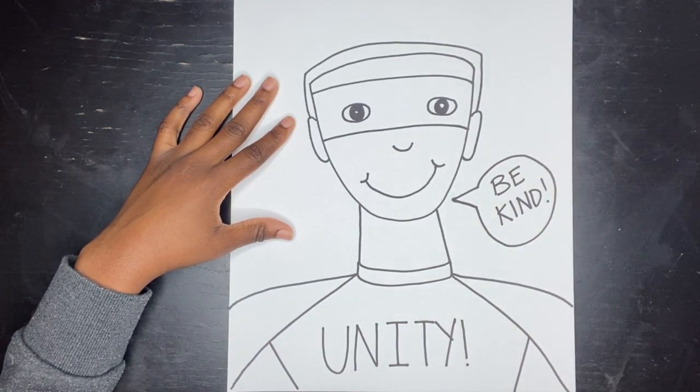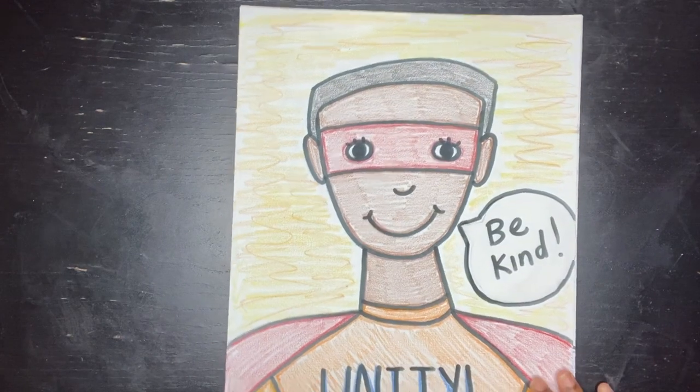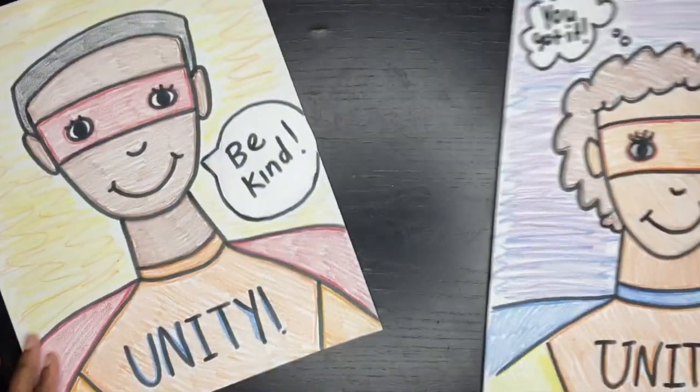Now it's time for our favorite part, to color. Get ready. Oh, and there you have it, our friends, our super cool Unity superhero. Voila, we have two.